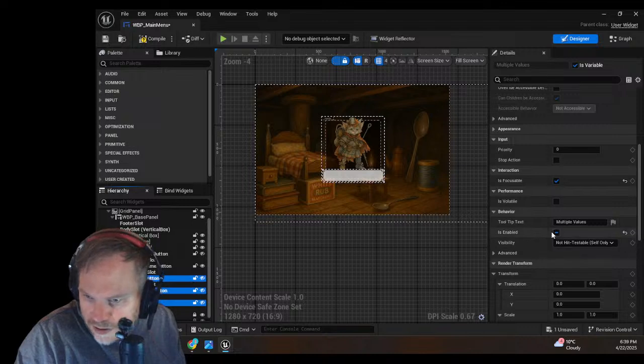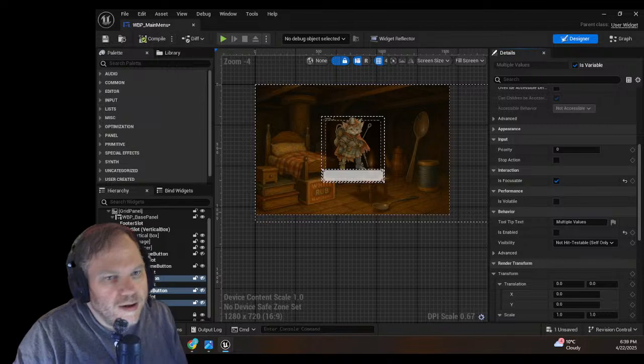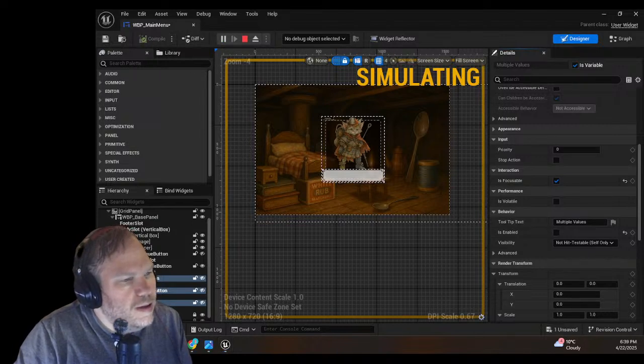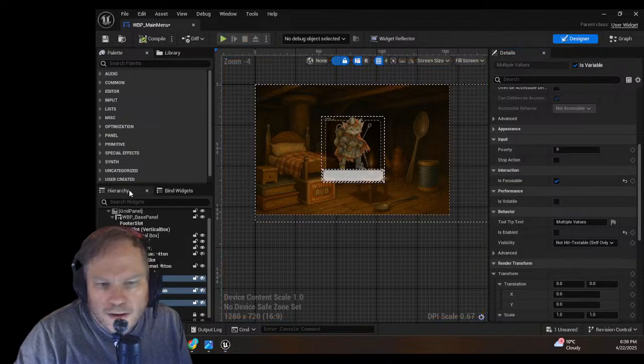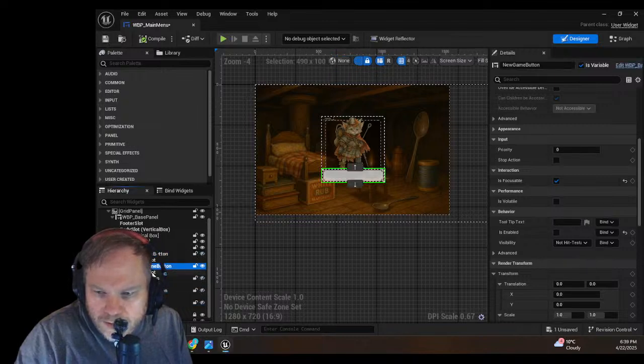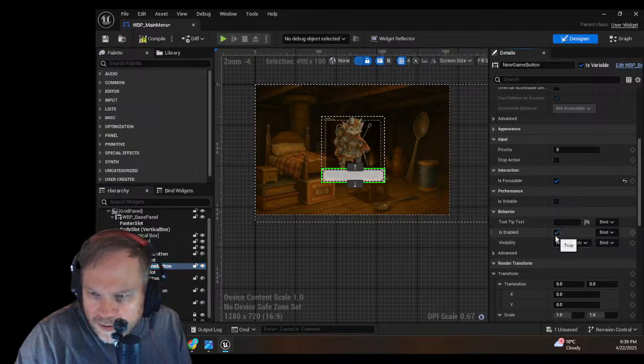This one. Then compile. Play. No, it didn't work. New game is enabled. It's visible.